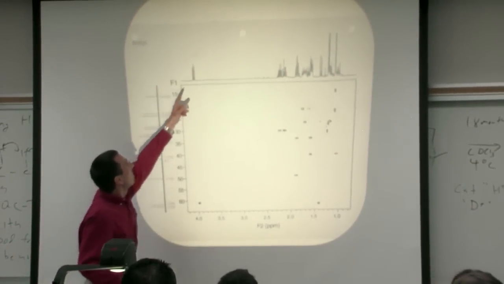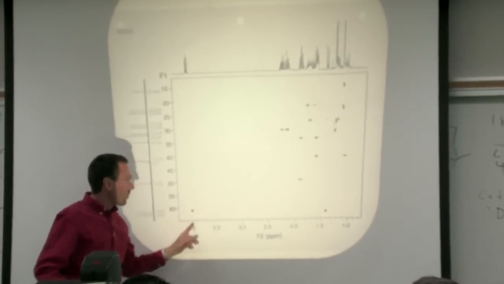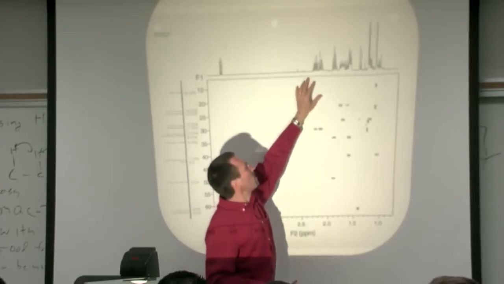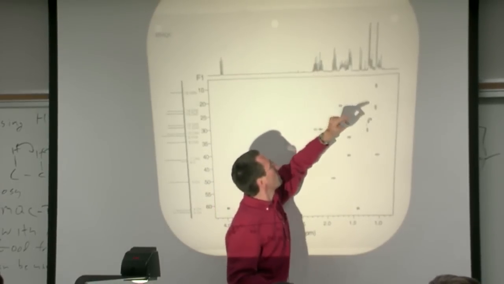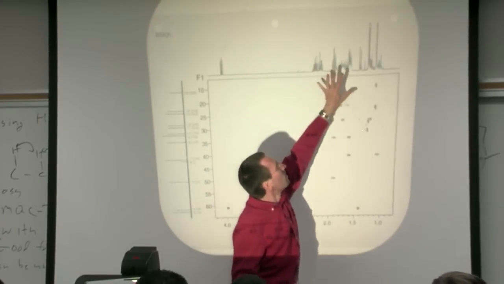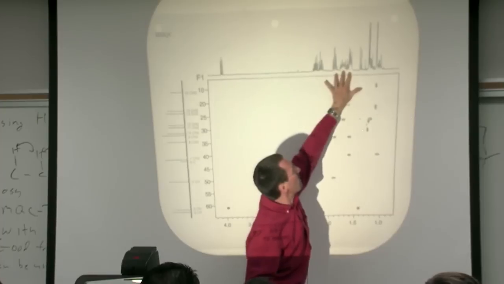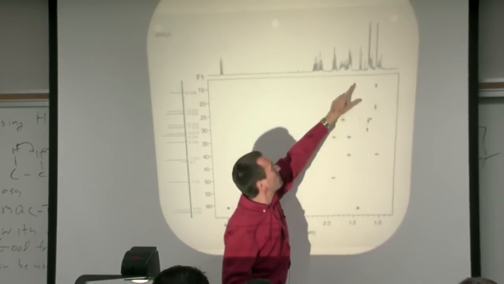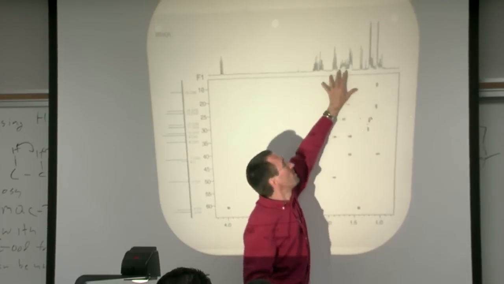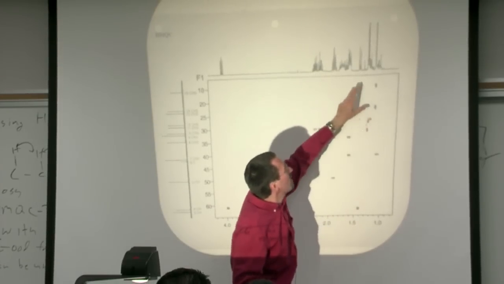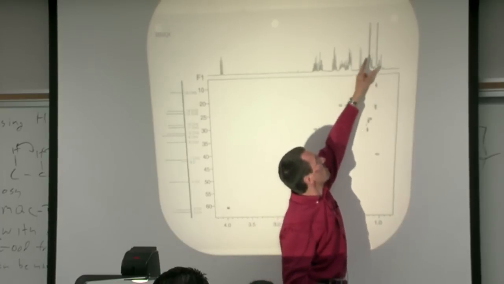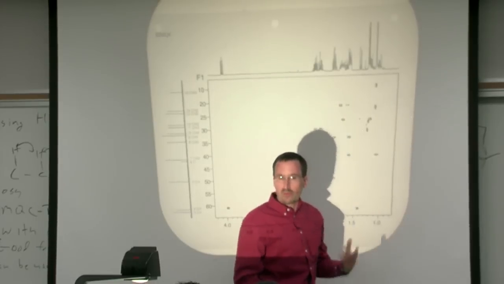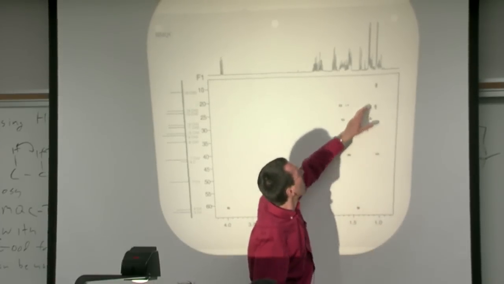We've got one peak down here at 4 parts per million that's pretty well resolved. We've got a couple of peaks over here that look kind of normal, maybe something diastereotopic. We've got this big heap here around 2 ppm. We've got something here at about 1.5 ppm that looks like it's a single proton. Not as clear what's happening here. We've got some singlets here. There are four singlets, 1, 2, 3, 4, that have to be methyl groups. They're integrating to 3 hydrogens.